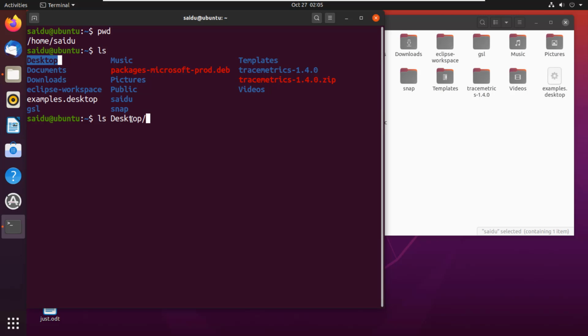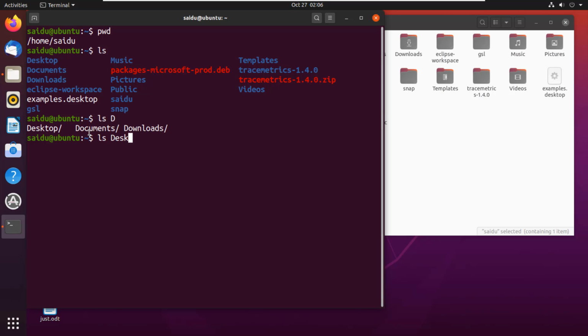Now before hitting enter, if for example I delete the desk and leave just the letter D and hit the tab key, because I have other directories that start with the letter D, it will not be able to complete the Desktop directory here. So if I hit the tab key, I'll get to see other options like Desktop, Documents, Downloads. So that is what I was trying to talk about. Enough of that. Let me just continue.